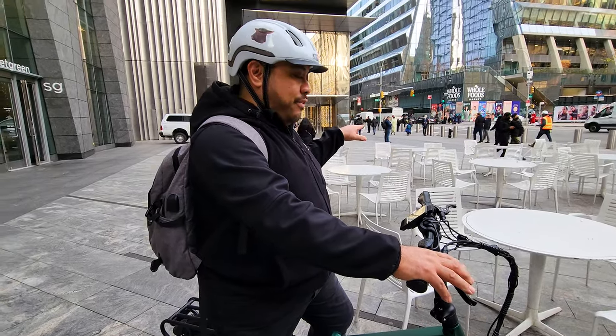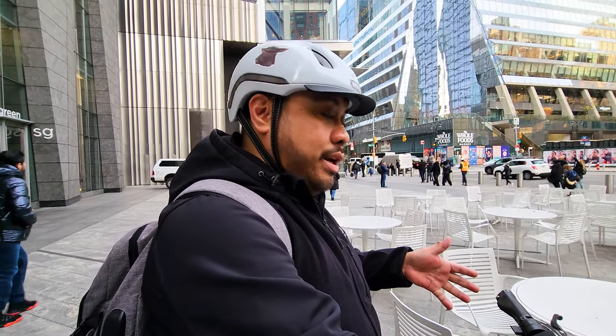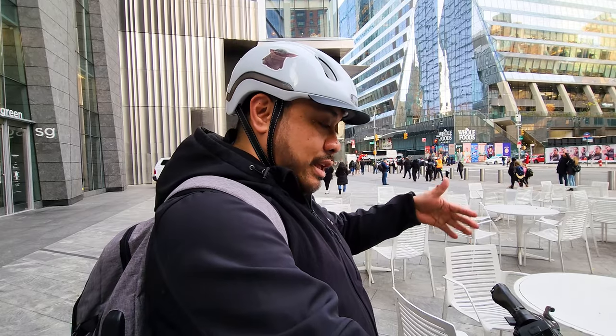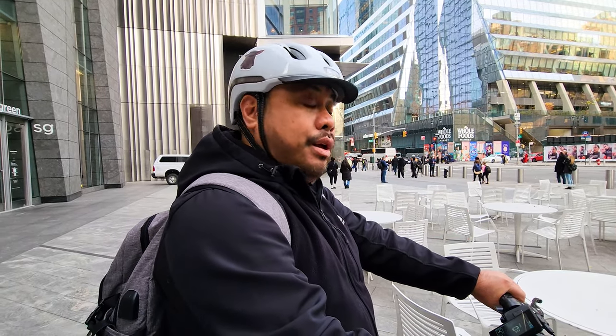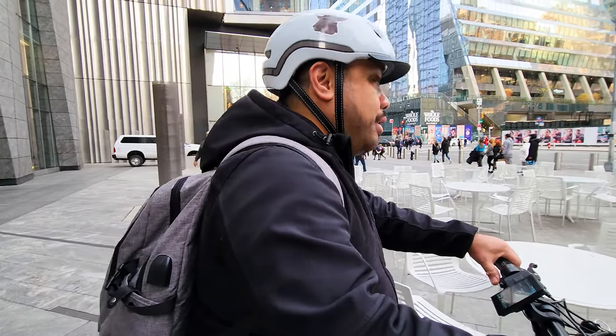Just in that little bit I felt right there, I could already feel this is so much torquier and a much better kick. And I only took it up to pedal assist three. Just that little bit between throttle and pedal. Put it in fifth and try in fifth. It's going to be a big difference here. Let's see. All right.